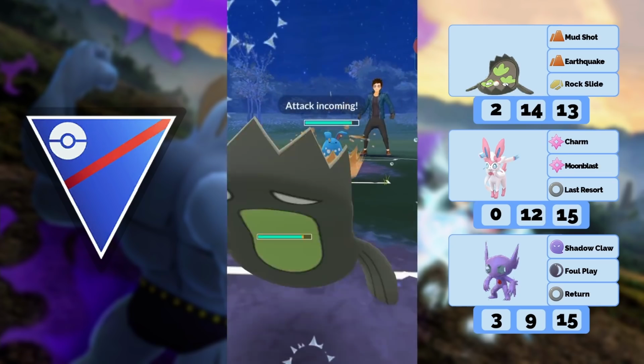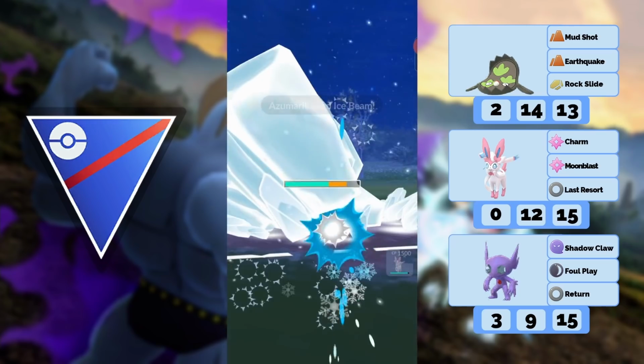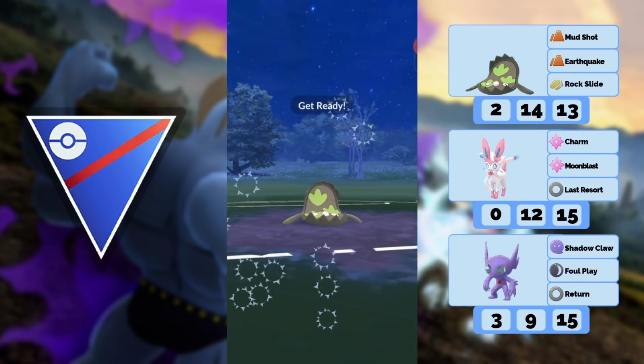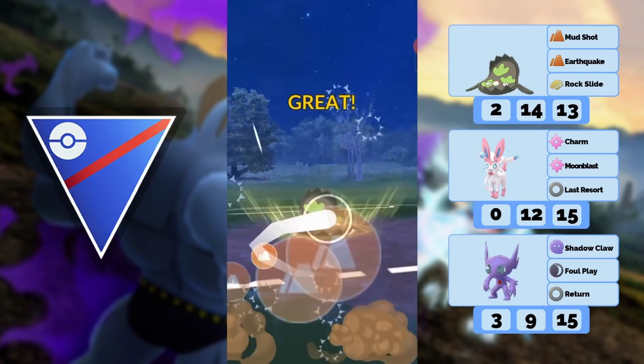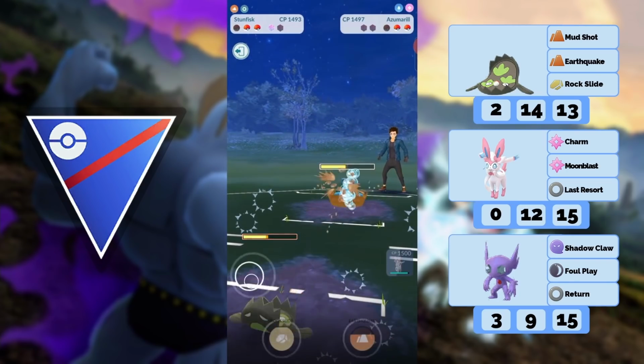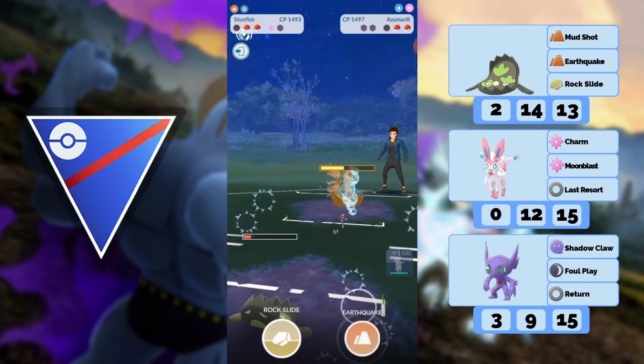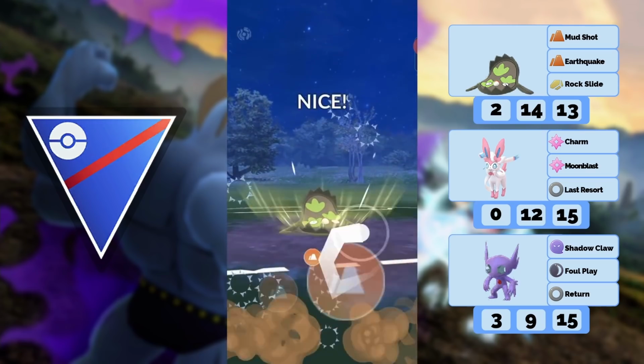We can basically sack the Stunfisk here against the Azumarill to soak some energy. He only has Ice Beam and Play Rough anyway. We are in such a good spot. There's nothing my opponent can do here anymore to win this game. We can just go for the Earthquake right away. If he KOs us here, it's fine. If not, we won this game anyway. There's nothing my opponent can do.